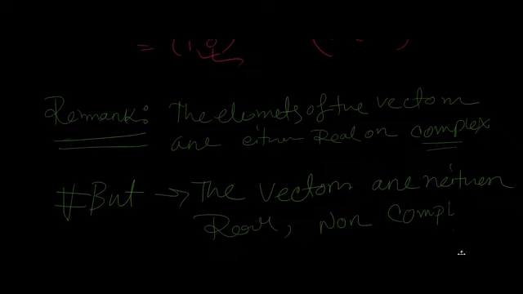You see that this remark may be a bit odd to you, but we'll talk about it when we look at vector spaces. But this is a very important remark to keep in the back of your head, that the elements can be real or complex, but the vector itself is just a tuple of numbers which may be either real or complex.